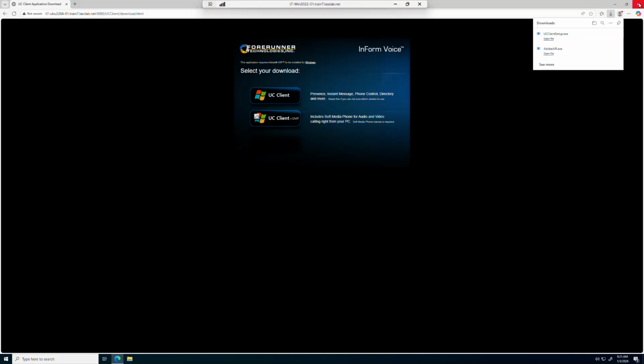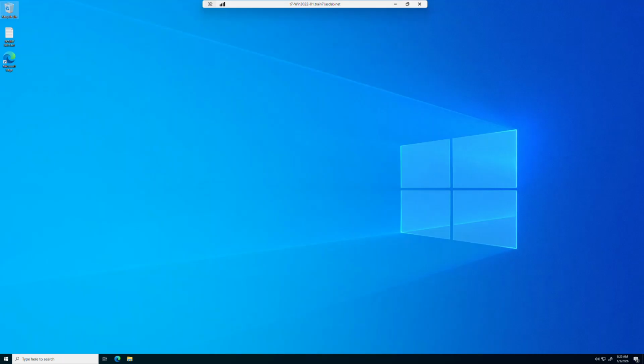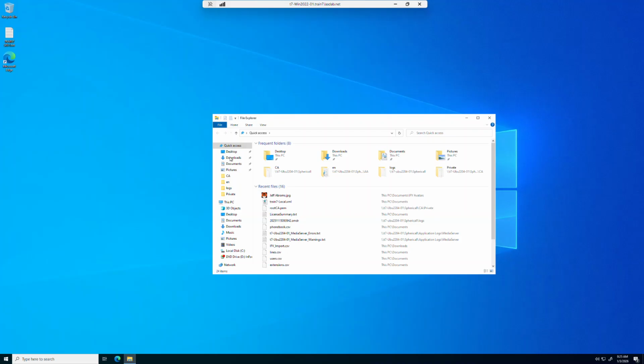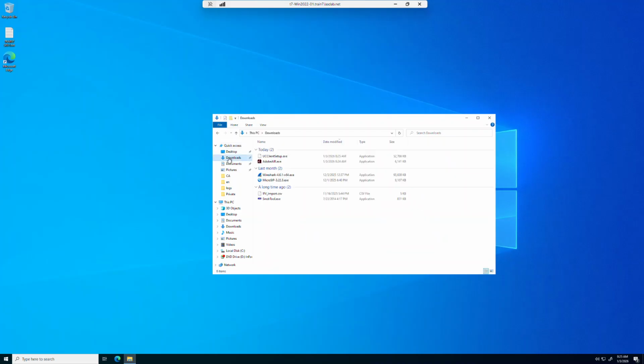Okay, so we have the two executables we need, so I can go now to my downloads folder, and I have those two. First, I will need to install the Adobe Air, which is a runtime. It's pretty quick.